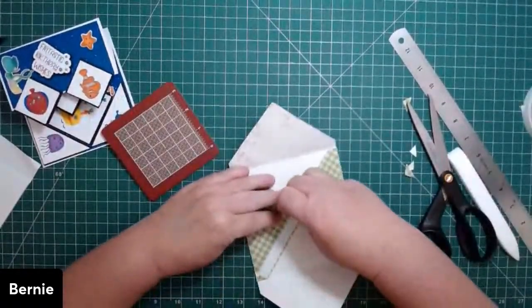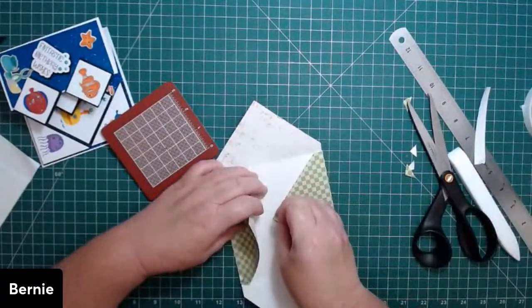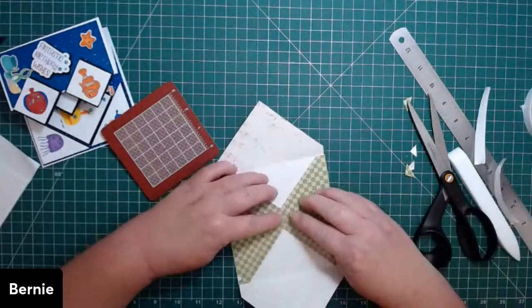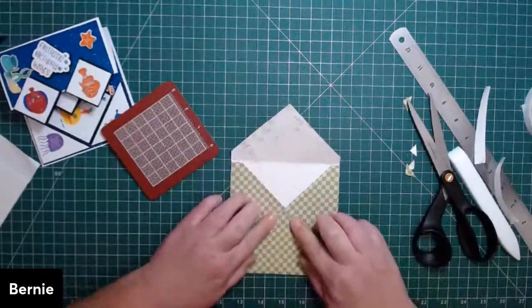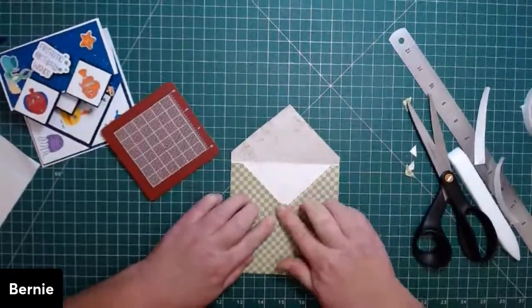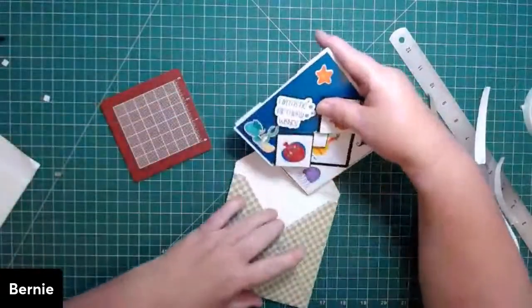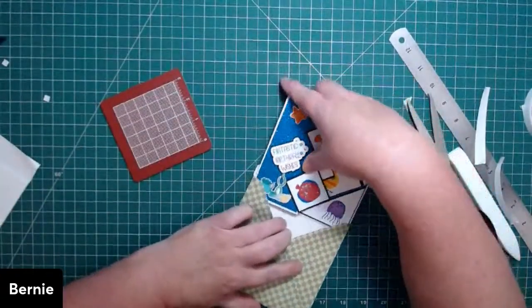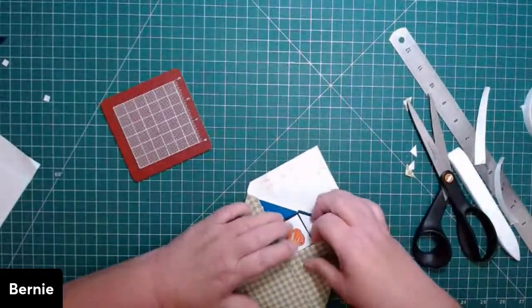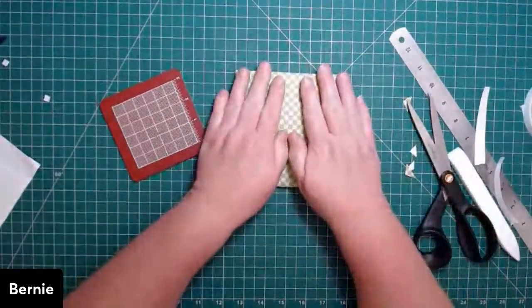Take my tape backing off. And then I've got this, fold this up, and now I've probably put a bit too much tape there. Just peel it off. There's my envelope, and my card will now fit in the, oops, in the envelope. And awesome. There's my envelope. That's cool.